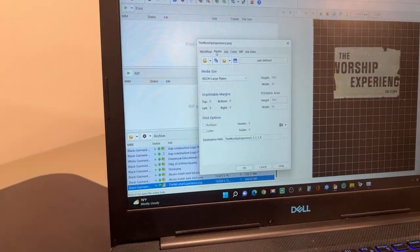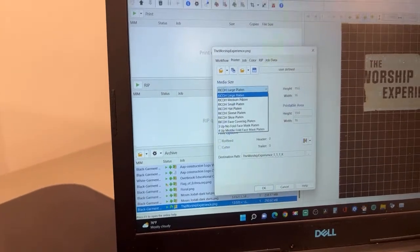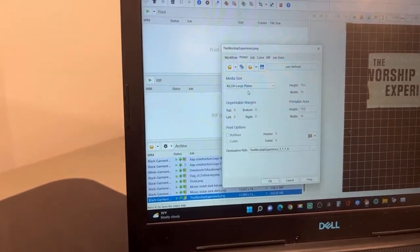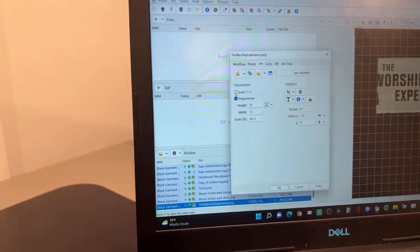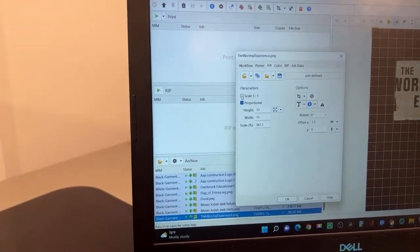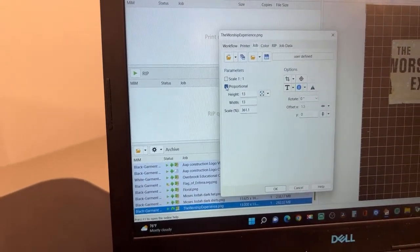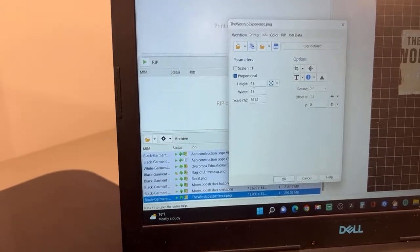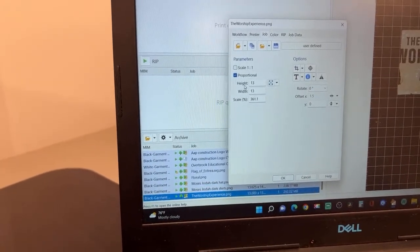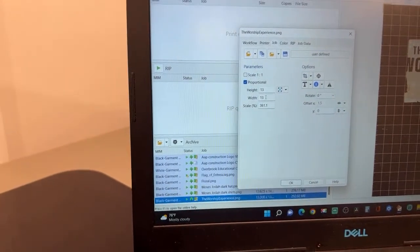All right, so printer, I'm using the large platen. The Ricoh comes with the medium platen. I use the large platen, so I select large platen. Right, that's all. Under job, I normally uncheck scale and check proportional, right? And then I put the size that I want it to be. So right now it's set up to be 13 by 13 inches wide.